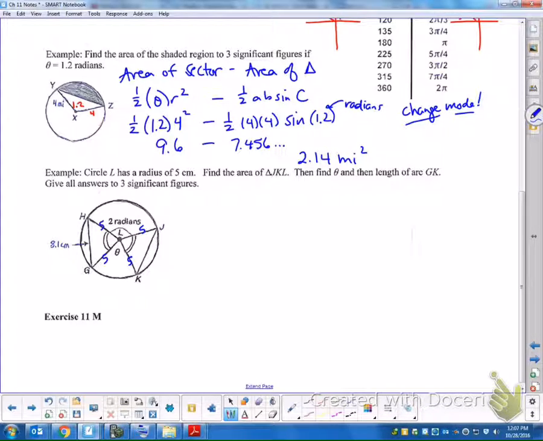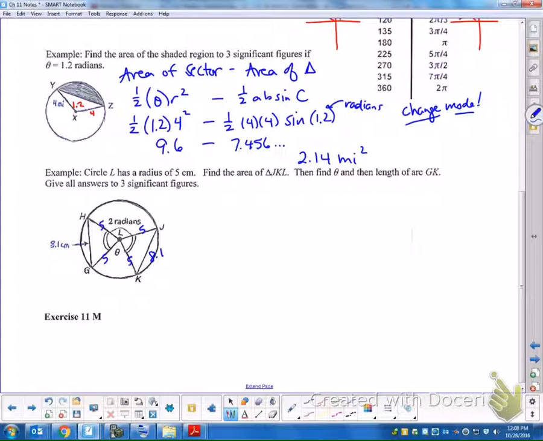JK, and what's JK? 8.1. Okay, because those triangles are congruent. Now, if they did not have the arcs in the angles there, you cannot assume that, because it would depend on how much of an angle those radii are. They're not necessarily going to be cutting off the same amount. That's it. That's all we can do for the moment.